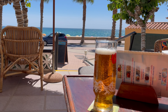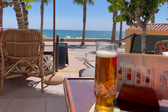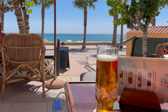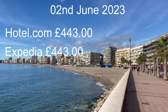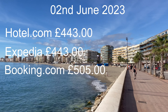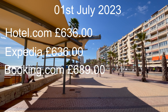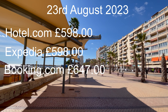Let's have a look at the prices for a one-week holiday in the PYR apartments this summer. The best dates I found to travel are the 2nd of June, 1st of July, and the 23rd of August. Starting with a room-only basis: Hotel.com comes in at £443, as does Expedia, and Booking.com is £505 for a week starting 2nd of June — that's based on a room for two people sharing, so it's half that price per person. In July, Hotel.com comes in at £636, as does Expedia, and Booking.com is £689. And in August, Hotel.com comes in at £598, as does Expedia, and Booking.com is £647.